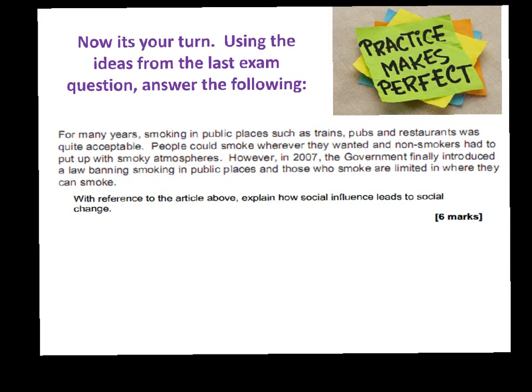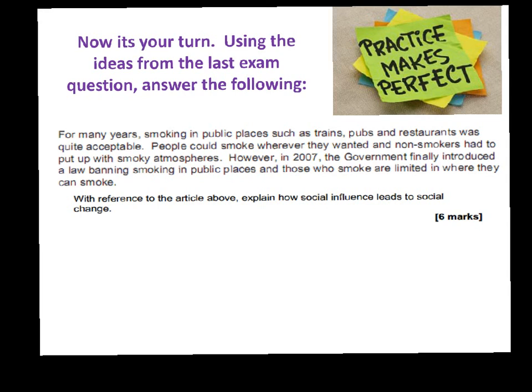So we can give you a sample answer, as we have just done with the homosexuality, but we cannot predict what the stimulus is going to be. So you've got to be able to try and do this on your own. Now, we're already telling you what the question is going to be, but you are going to do this in your lesson. So what I would recommend that you do now is you try and write your answer out. You're going to do this under time conditions in the lesson where you're assessed on this knowledge, but try to practice this answer in advance. Get your process in there and get some good reference to the stimulus in there.